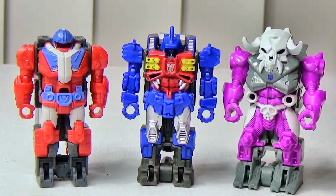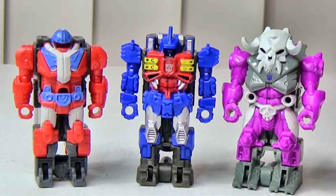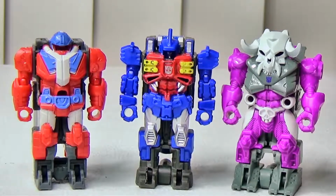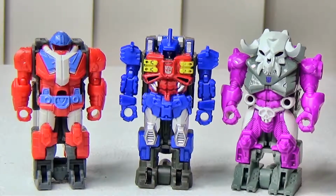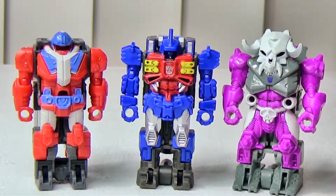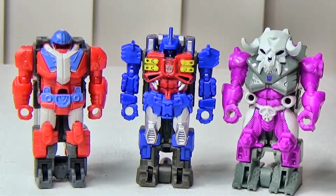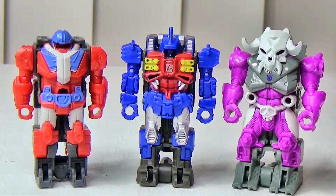So we have, going from left to right, Micronus with Autobot Cloudburst Decoy Armor. So it's Cloudburst, come on. We've got Vector Prime with Metalhawk Decoy Armor. It's Metalhawk. And Lige Maximo with Skullgrin Decoy Armor. You know where that's going.